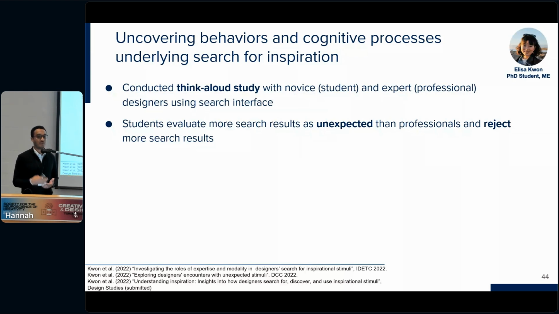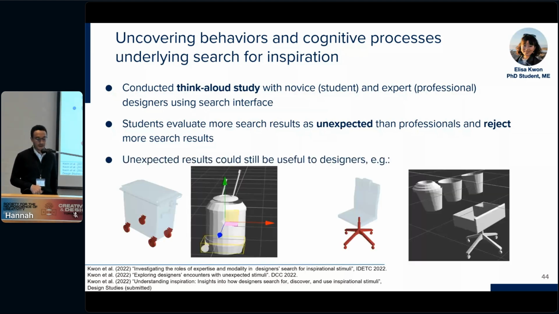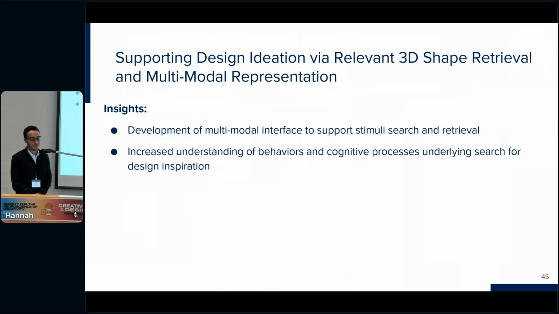So maybe more experienced designers are a little bit more accepting of finding these unusual bits of inspiration. Some of these being things like wheels on objects that you wouldn't expect, even though there's no functional relationship between them. They found a way to incorporate little bits of the design into what they were working on. So just one example here.